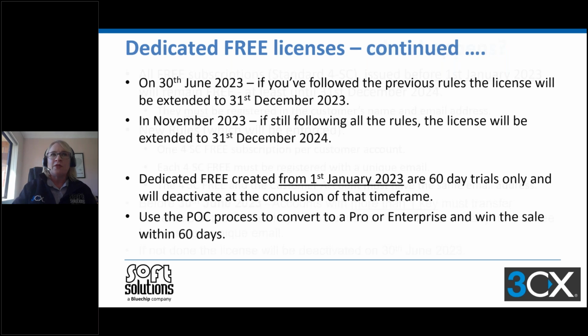So on the 30th of June, as long as all those rules have been followed, those licenses will then be extended to the 31st of December 2023, so this year. In November 2023, if all the rules are still being followed, the license will then be further extended to the 31st of December 2024.